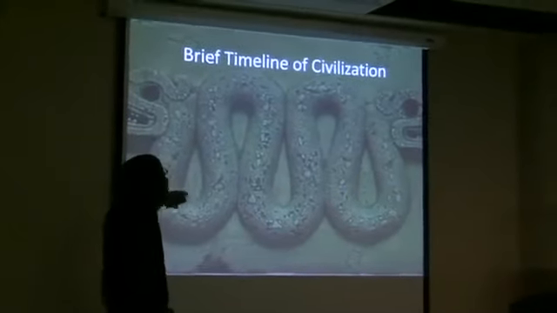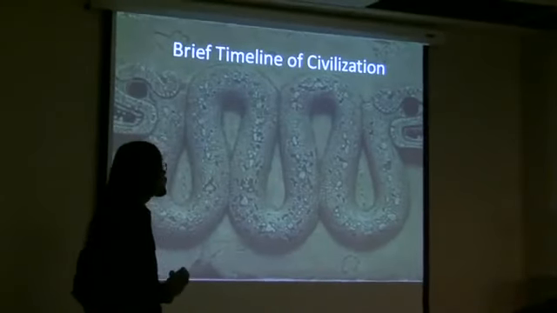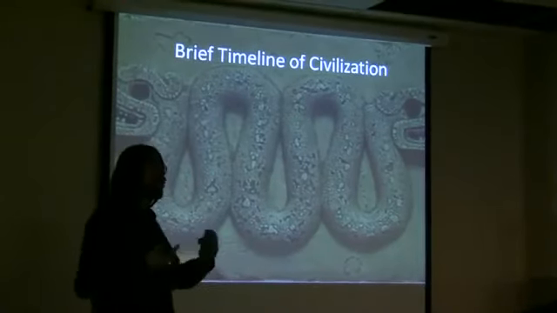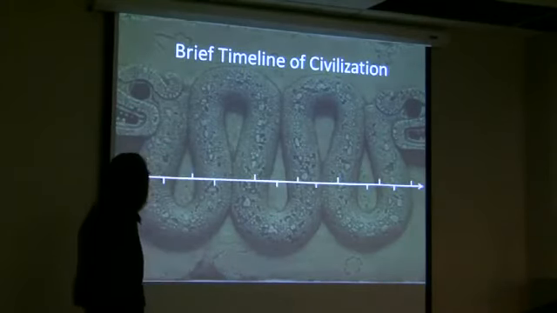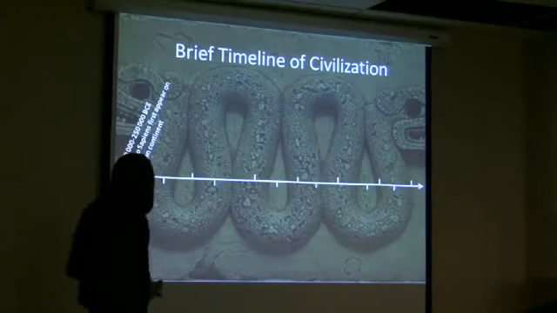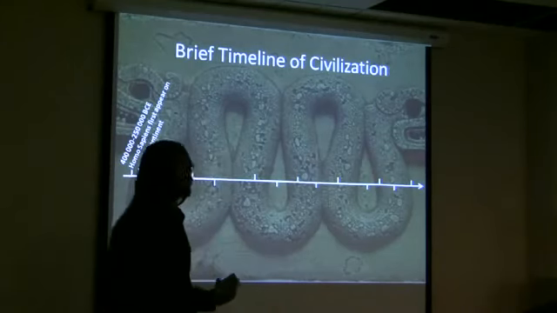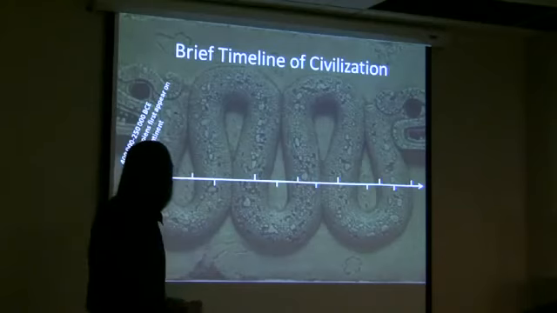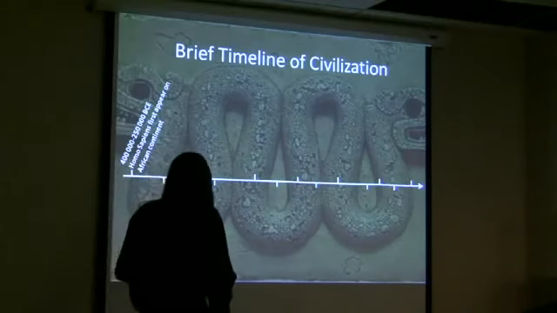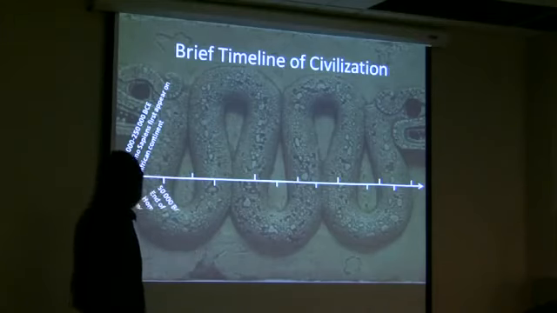So let's start off by having a look at a brief timeline of civilization as per our modern understanding. This is what's taught in most of the world's schools, and what most scientists agree on. We go all the way back to about 400,000 to 250,000 BC, when Homo sapiens first appear on the African continent. This is as far as we've traced our humanity.